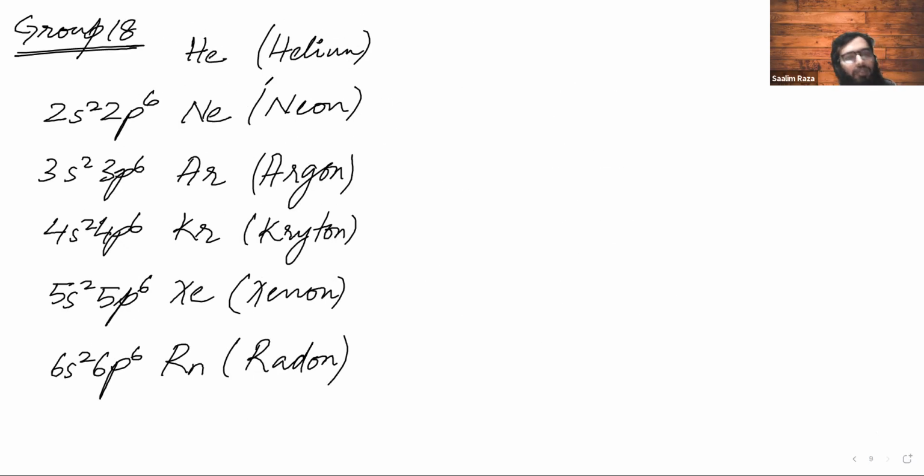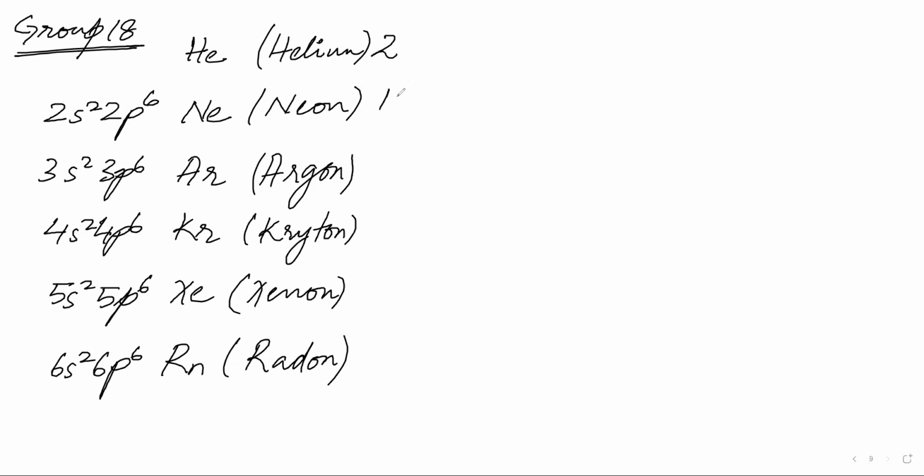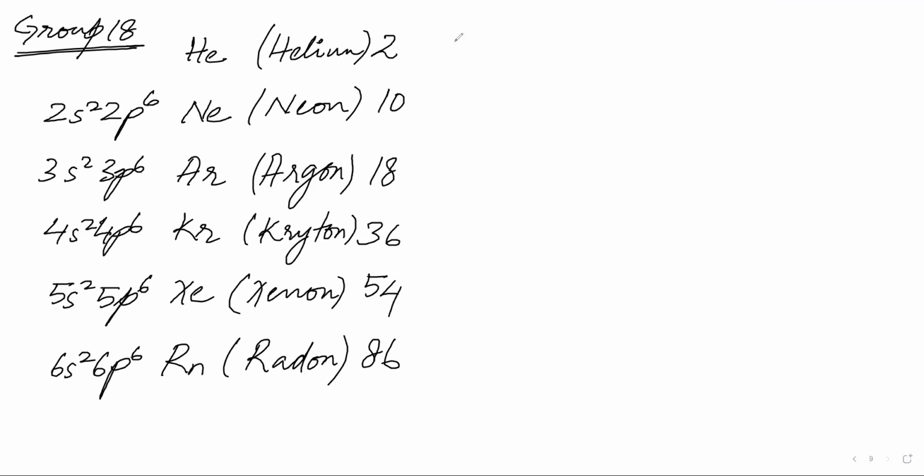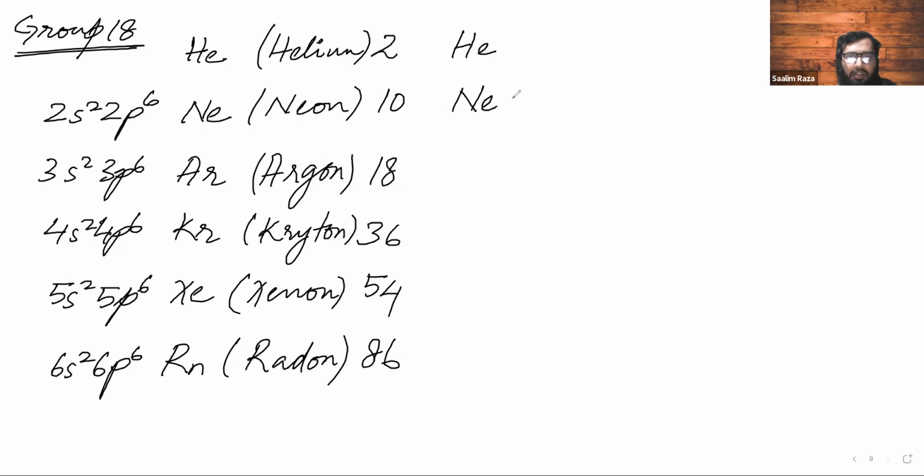Okay, fine. Now you must be very happy. The sequence of numbers that I am going to write here must be giving you so much dopamine. The most lovely sequence of numbers. Neon 10, then 18, then 36, then 54, then 86. These are very important numbers, and more important are the differences between these numbers. Do you want a mnemonic, or do you remember this? If you want a mnemonic, I can give you one: He never arrived.